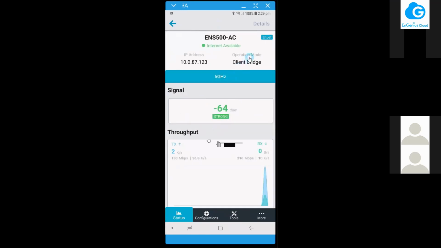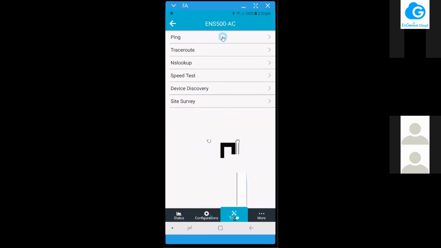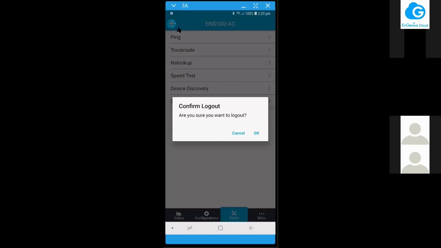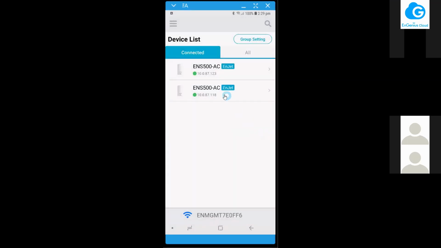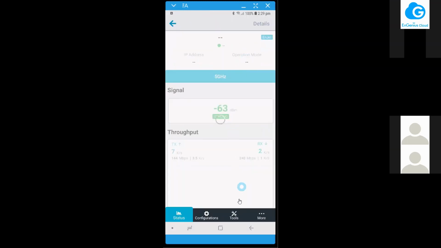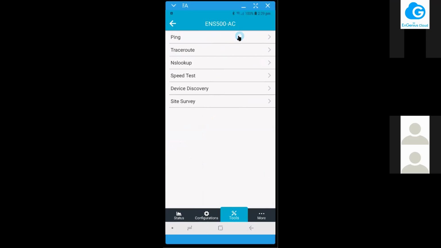You can see this is the client bridge that is connected to the access point with the signal strength. And other than that, you can use the tools to do a ping test. So what is the other device, 118? Let's get over to this and use the ping tool to do a ping test.